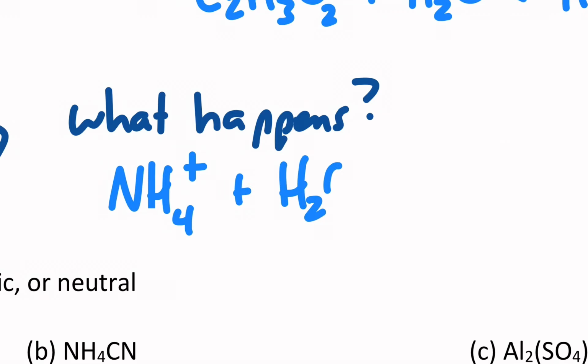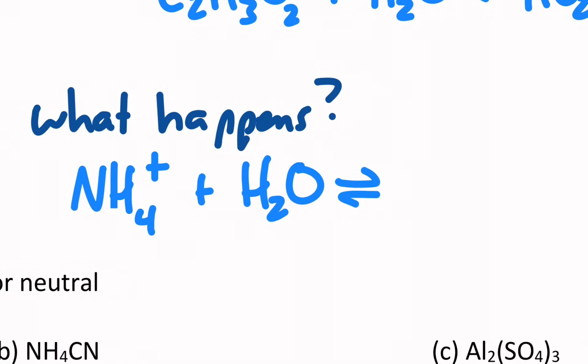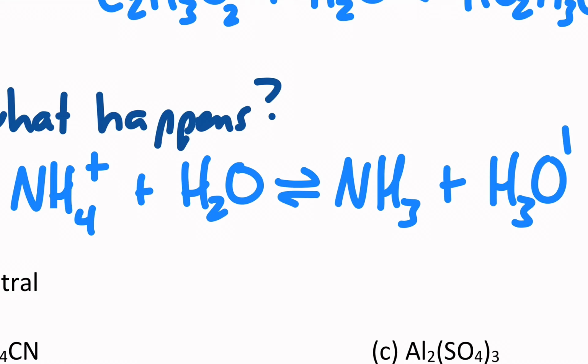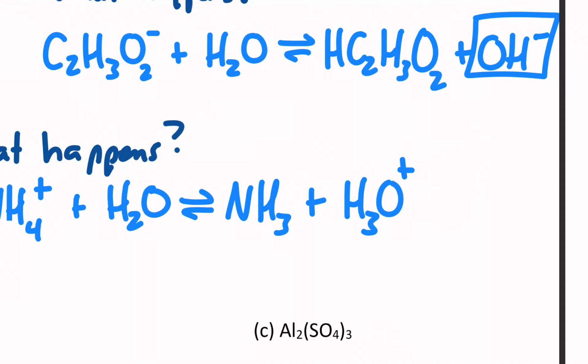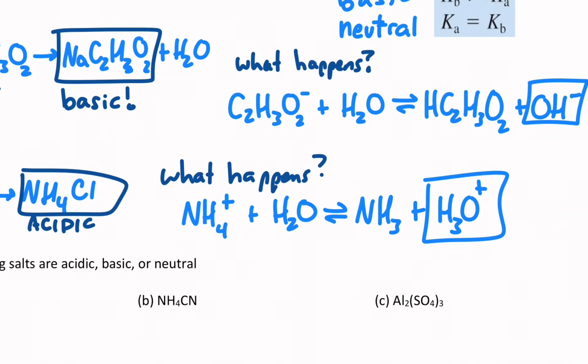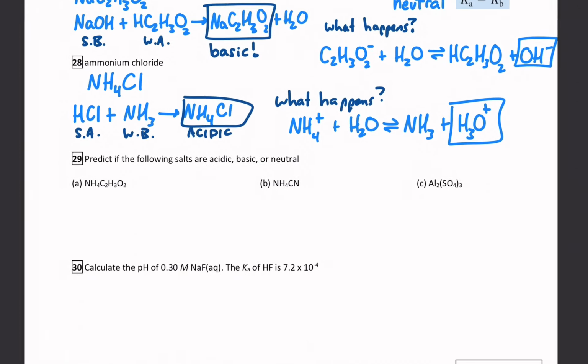that will react with water. You'll have an equilibrium that actually turns ammonium into ammonia, and more importantly, the hydronium ion. And that's the key. There's a way of making hydronium. That's why this is acidic. That's the whole reason. Remember, acidic simply means you've got more hydronium ions, and here we're creating a pathway to make them. Chloride is doing nothing. Chloride is a spectator ion. It's the conjugate of a strong acid. Okay, so that's an introduction to that.